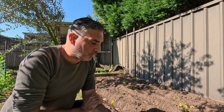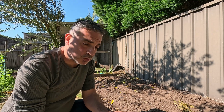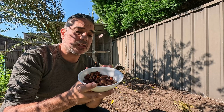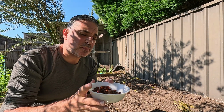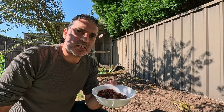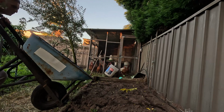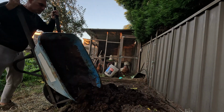Now, the key I find to getting a good germination on your broad bean seedlings is to pre-soak your seeds. I've soaked these seeds for a couple of hours, up to 8 hours, and that helps really start off the germination.